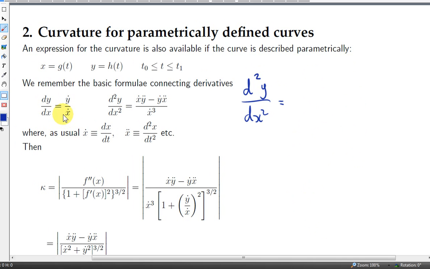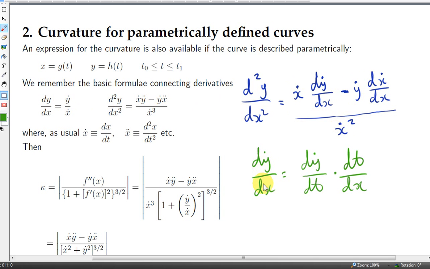So we take the function that's underneath in the quotient, that's x dot, and multiply it by the derivative of what's on top. So we're differentiating with respect to x, and then we have a minus sign. Take what's on top, which is y dot, and multiply it by the derivative of what's underneath. So we have to differentiate x dot with respect to x, and then we divide the whole lot by v squared. Well, x dot is v.